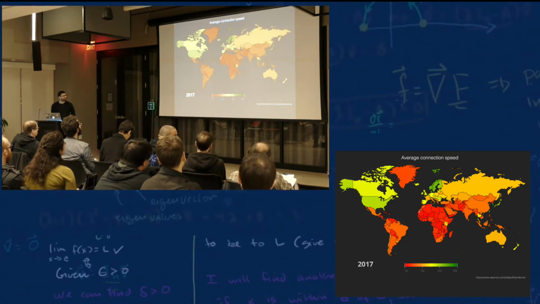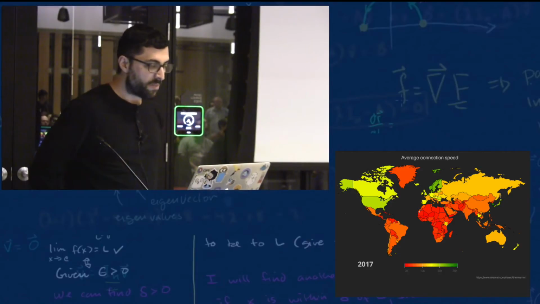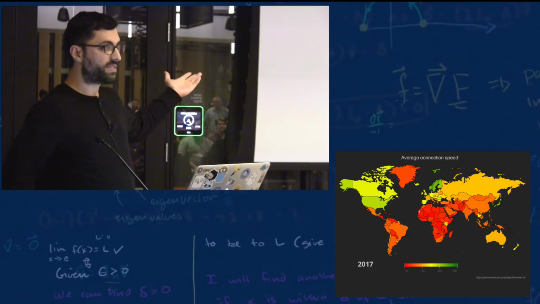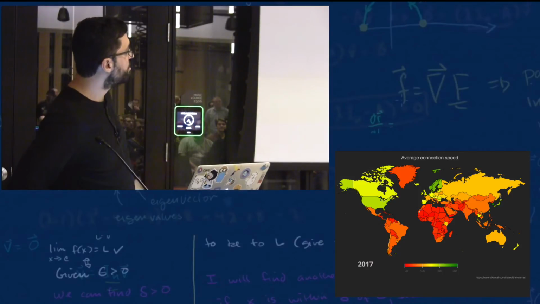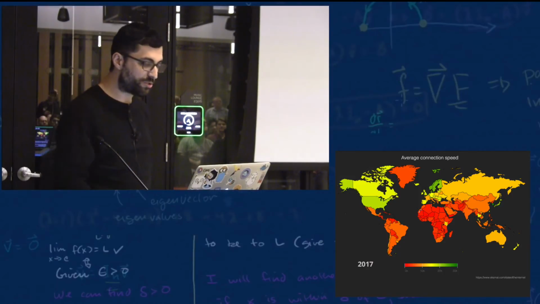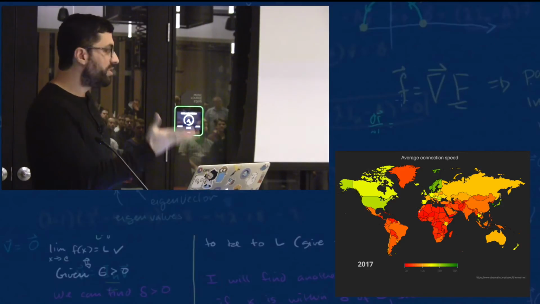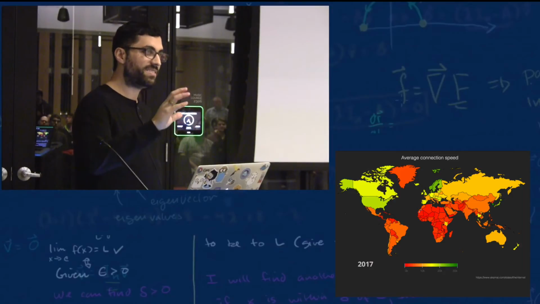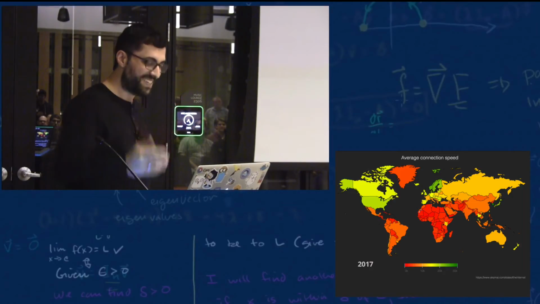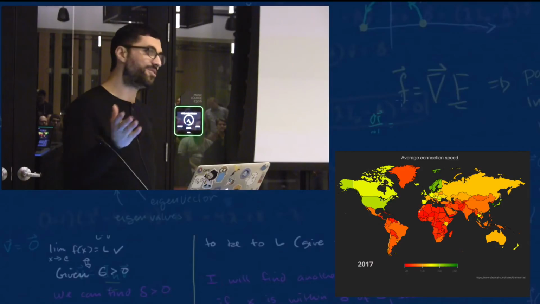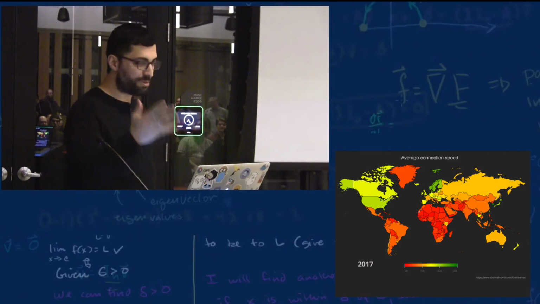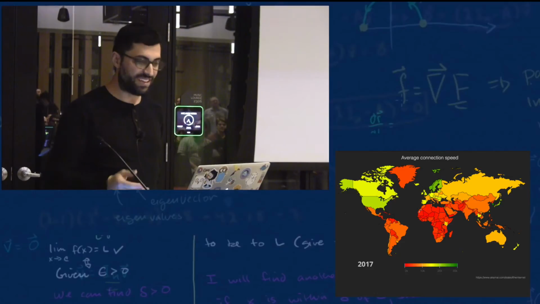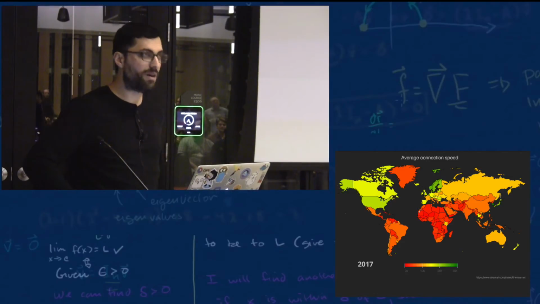And this is Akamai's State of the Internet report, specifically from the first quarter of 2017. And it only shows download speeds. So the orange colored countries, like Colombia, my home country, usually have 5 megabits per second of download speeds, and one fifth of that bandwidth for upload speeds. So it's very frustrating every time I go to Colombia and try to get some work done. It's extremely frustrating to try to push file updates over my mom's internet connection.